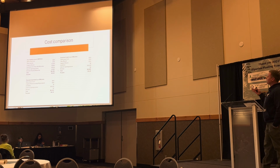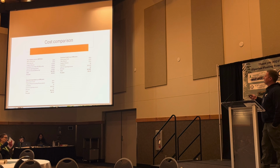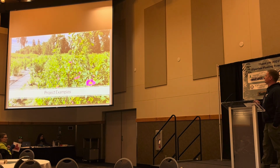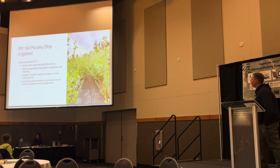But where things change, with a 450-gallon poly tank and labor, is that in your initial year, you're going 4 times a month with 4 crew members for 5 months. And then the next year, you're turning that in half and doing 2 times a month with 4 crew members for 5 months. But where you increase your cost is the refilling of your poly tank. In order to get 5 gallons per plant, you have to refill your poly tank roughly 11 times, which is extremely time sensitive.